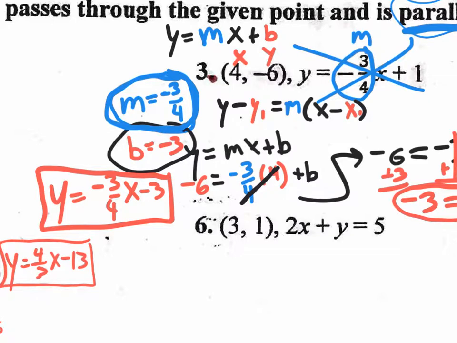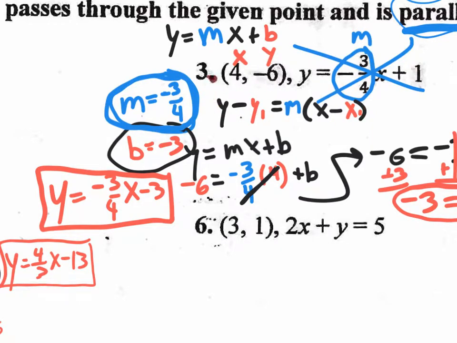So once again, you start by understanding that this equation is parallel, so indirectly they give you your slope. Okay, so you don't have to look at this line anymore. You just know your slope, and you know a point on your line. So what do we really have right here? We have a point and we have a slope. So I'm going to go with point slope form this time, okay?